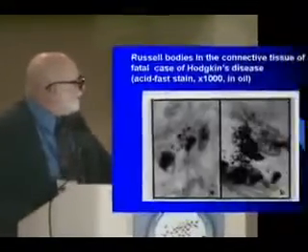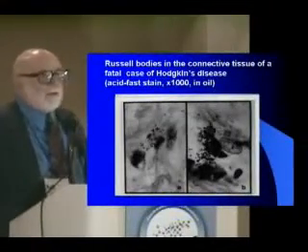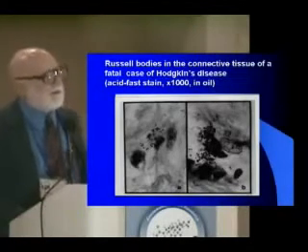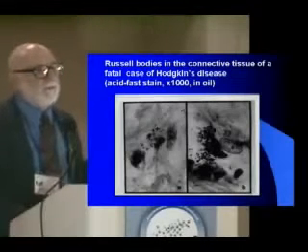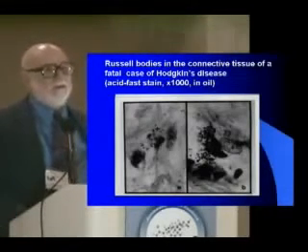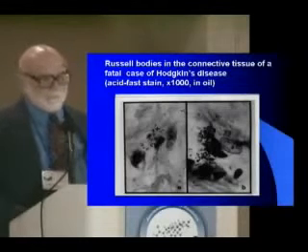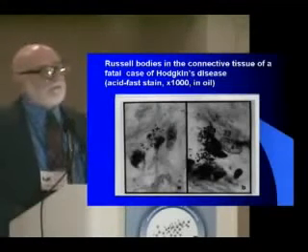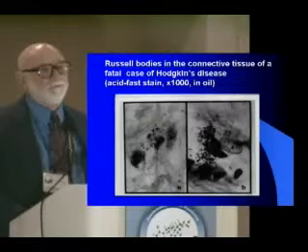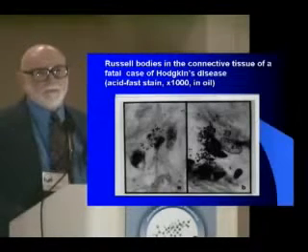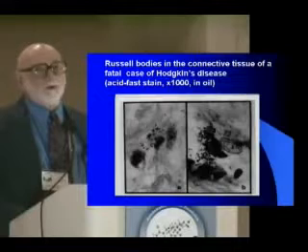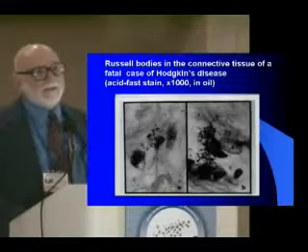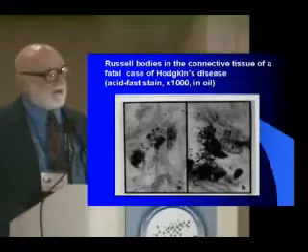You can see on the right a cell that has these forms, and on the left you can see the forms outside the body. Now, this is taken with a special acid-fast stain, like you would use to detect tuberculosis or leprosy. And when you look for these germs, you must also use the highest power of the microscope, and you must use oil immersion, which allows these forms to be seen at a magnification of 1,000 times.